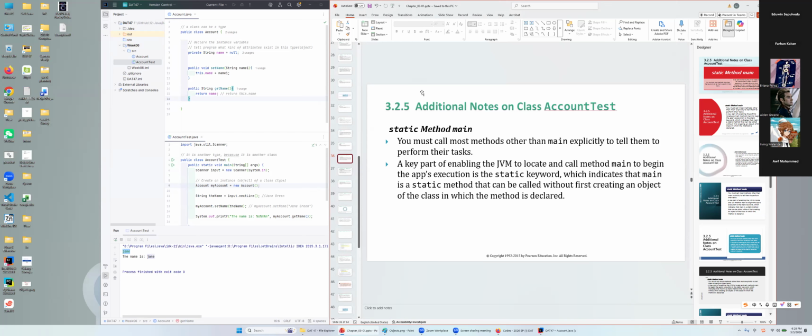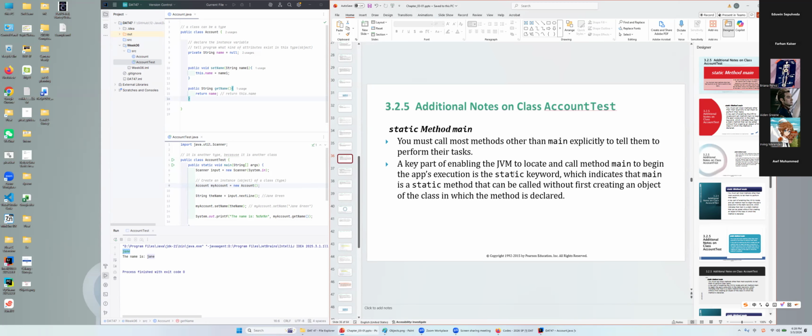So then for the static method main, we will only touch a little bit on it. In a specific class, you must call most methods other than main explicitly to tell them to perform their tasks.